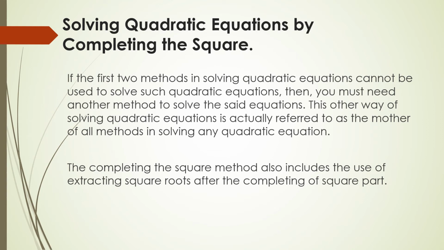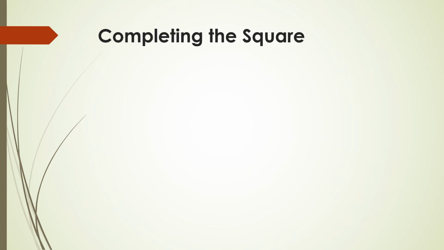Now, in this method, completing the square, if the given is not applicable sa extracting, and also hindi siya applicable sa factoring, that is the time na gagamitin nyo na si completing the square. And completing the square is the combination of extracting and factoring. So, ibig sabihin, pag nag-solve ka ng completing the square, papasok dito yung extracting and factoring. So, we have the steps in solving quadratic equation using the completing the square.